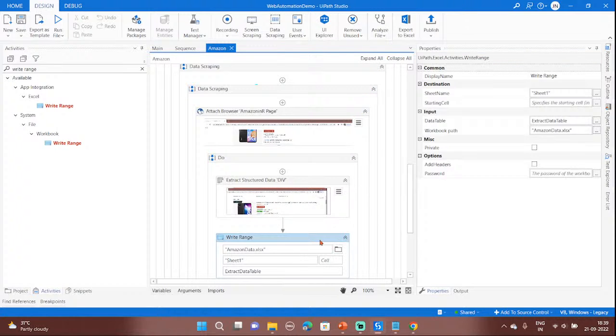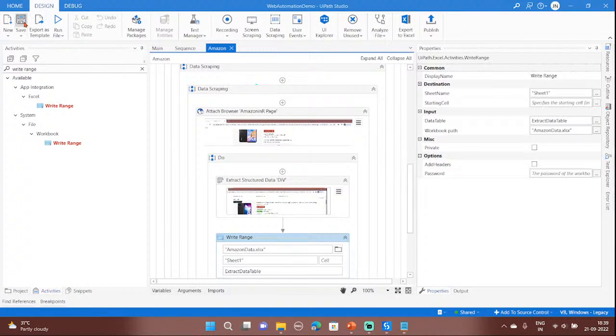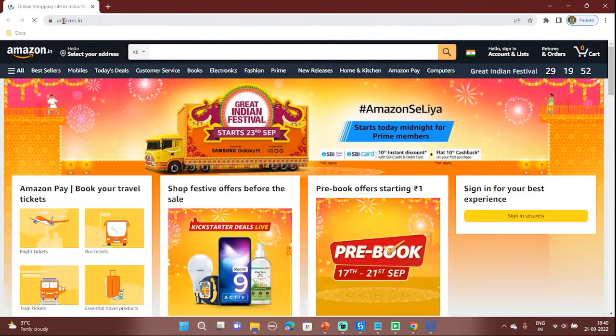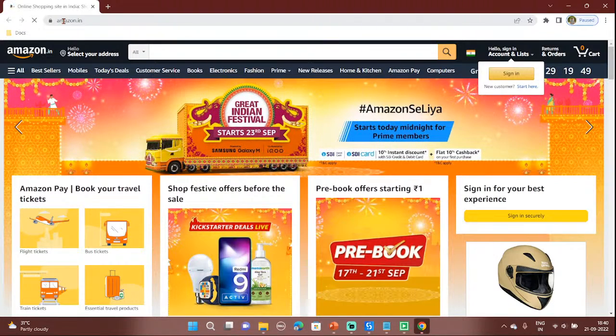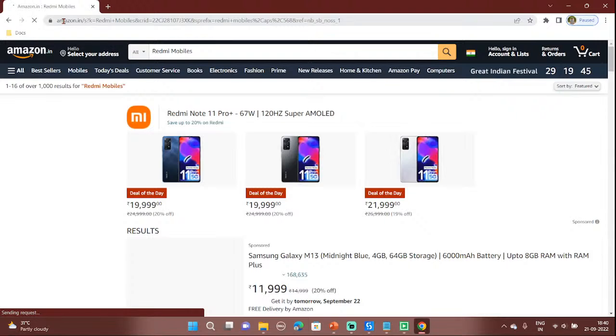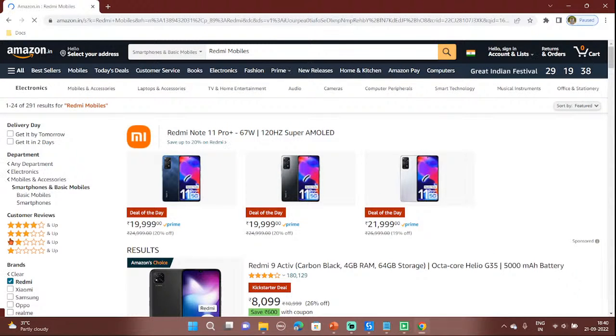The new variable is created. Earlier we had modified the data table variable name, right? Now the new variable is created automatically and we have configured everything. Let me trigger now, because the element capture is something we need to indicate properly. The next element and the product name need to be configured properly. If not, it will create some problem and will not complete the execution. So let me try now.